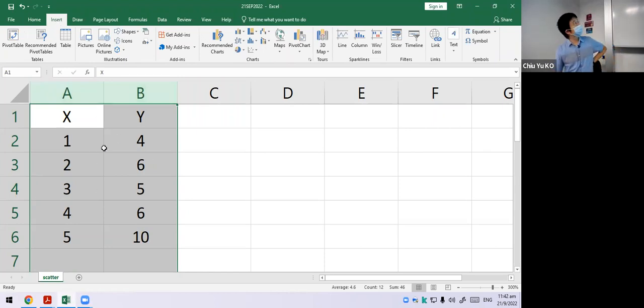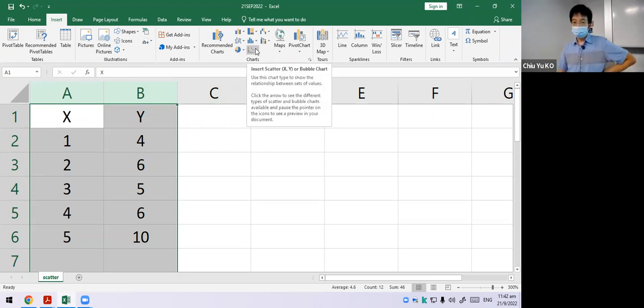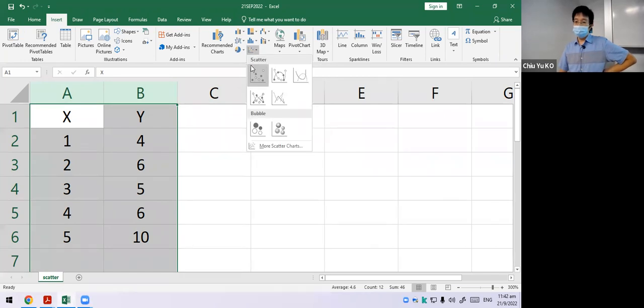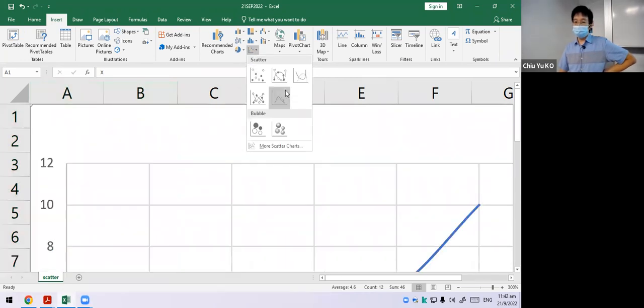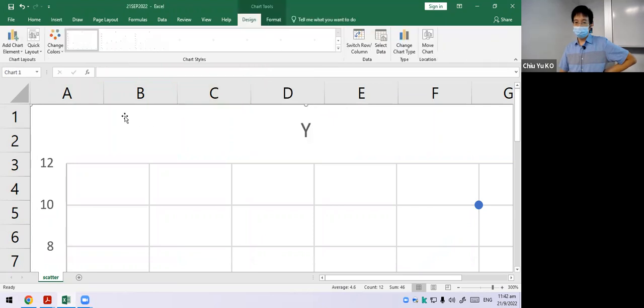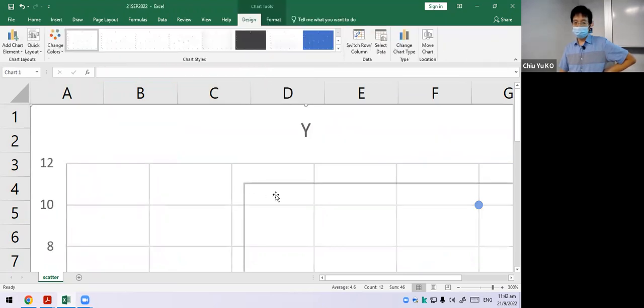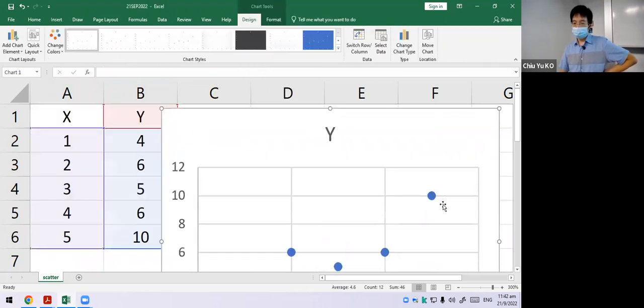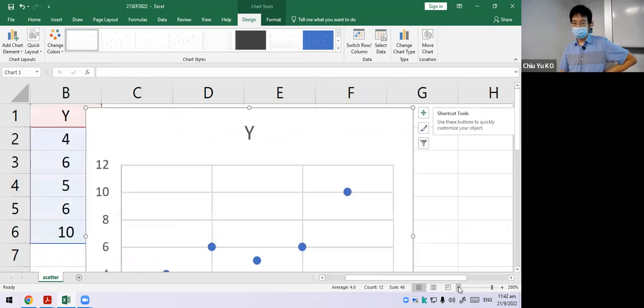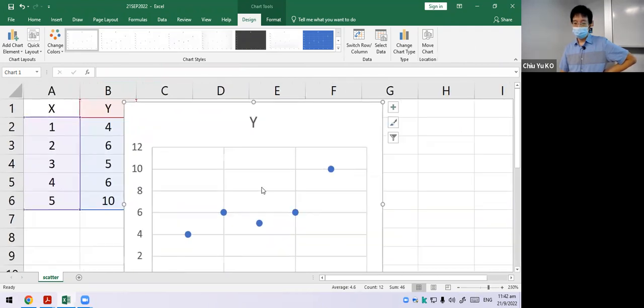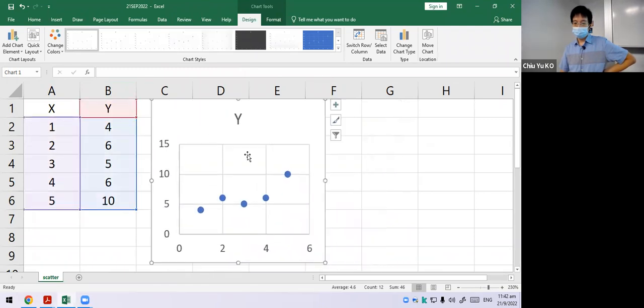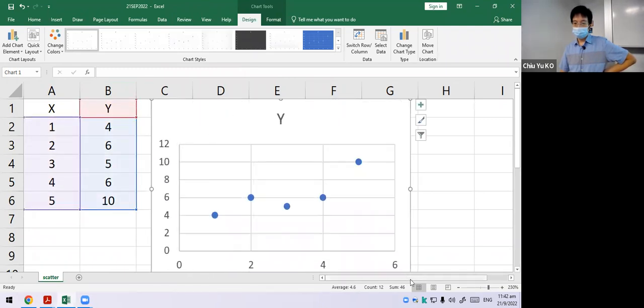And clearly you see here I have a scatter, okay? I will just click this one. And what kind of graph do we want? We will probably want the first one. Okay, so this is a little bit too big. Maybe I will zoom a little bit to see the data. So this allows us to have a scatter plot.